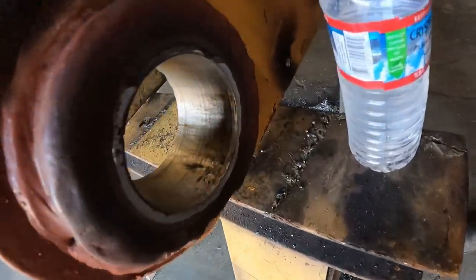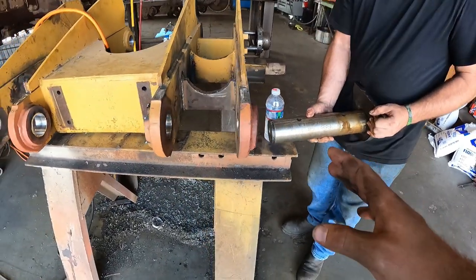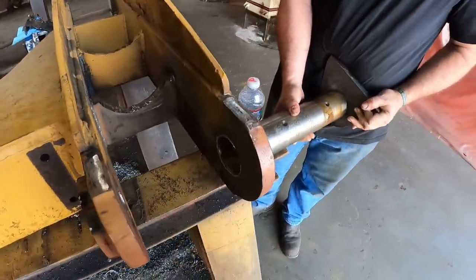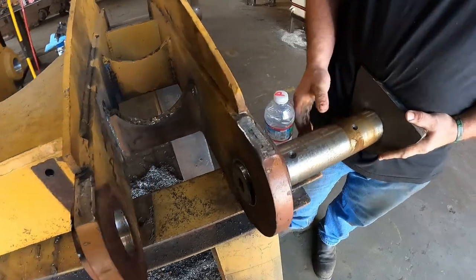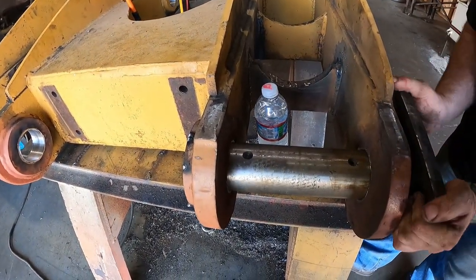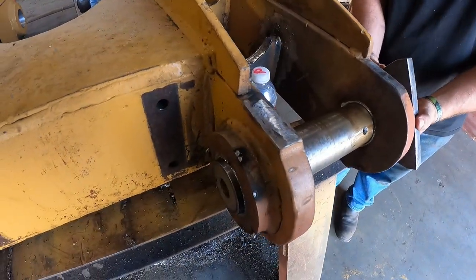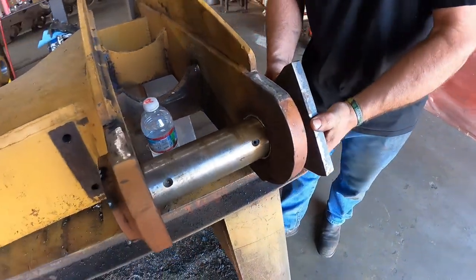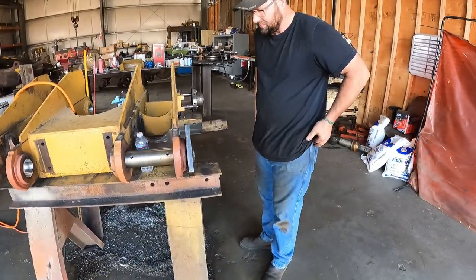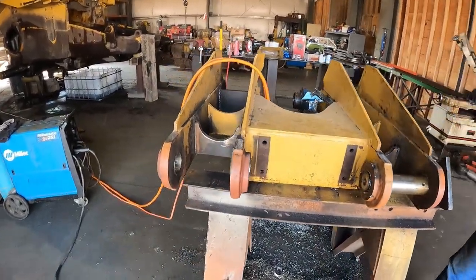Okay, here's our new bores. Unfortunately, my line bore guy doesn't like being on film, so I couldn't film that, but here is the end of this. Fits in tight, and you cannot move it. It spins, but it does not move vertical or side to side at all. Customer's gonna be happy, you think? Absolutely, that's brand new.